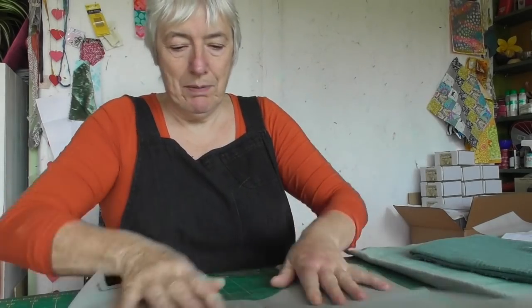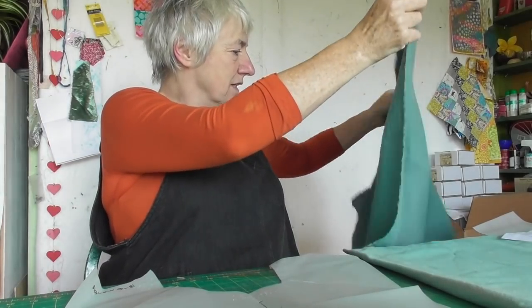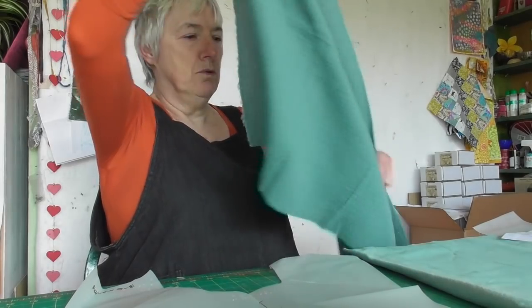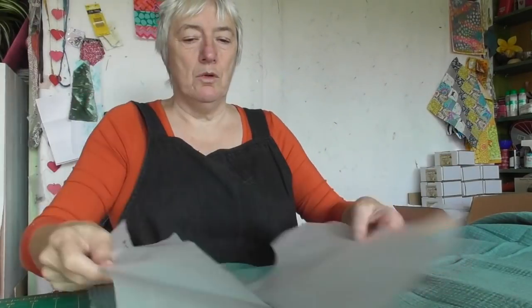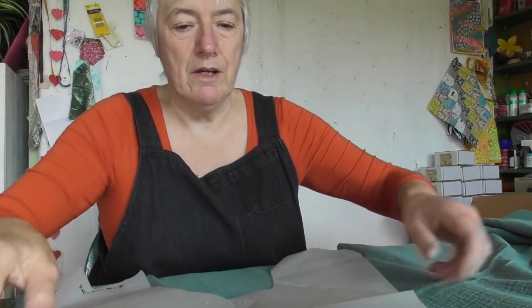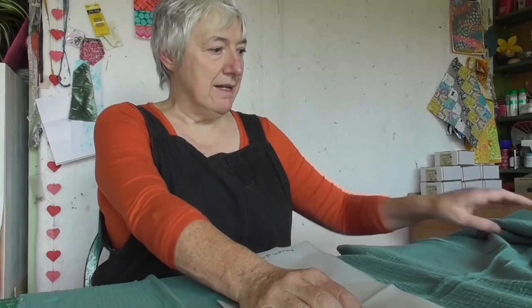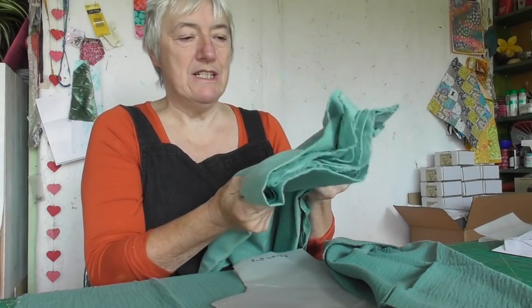Simply one pattern piece. And this is, did we buy a metre or half a metre of this stuff? We bought a half metre. And that's cool because that fits on there perfectly. So obviously we need two of those. Okay. All right then, so I'm going to cut the pattern pieces out of the double gauze and also out of this fabric that Martha dyed, which is like a cotton.